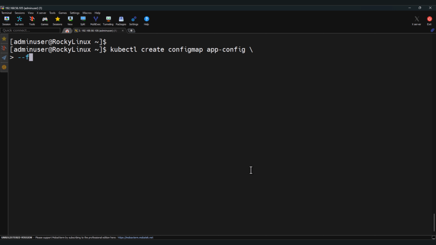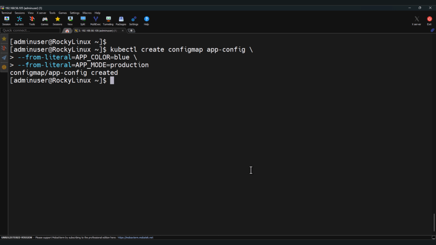Next, give --from-literal app_color=blue, and app_mode=production. So this is created.